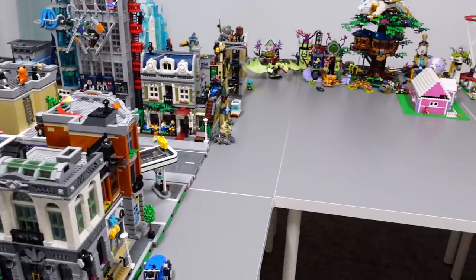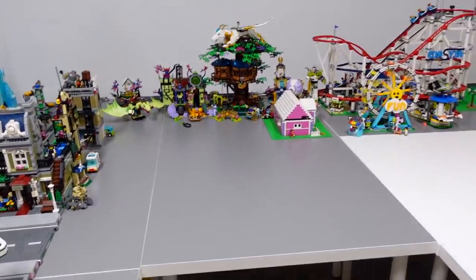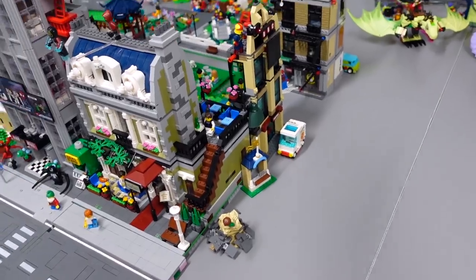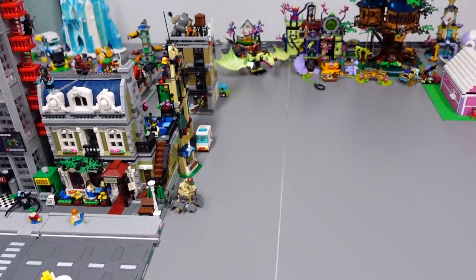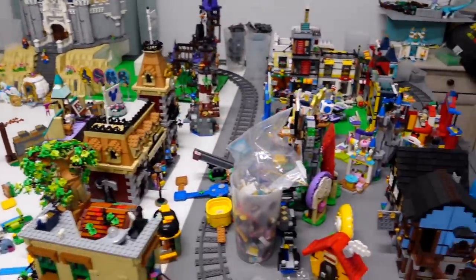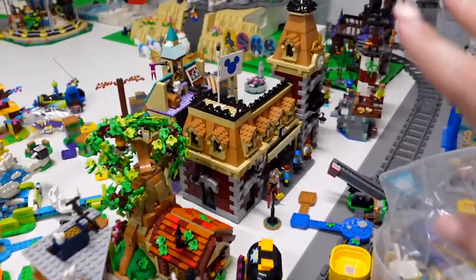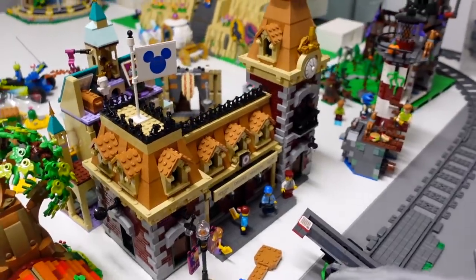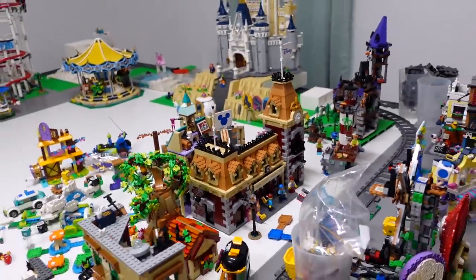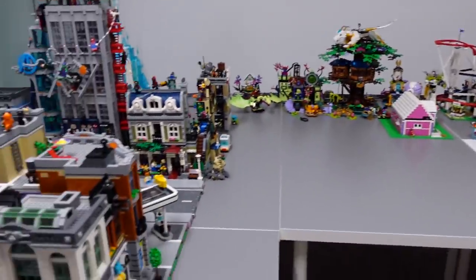For the train track in my Lego City, I'm going to have two different stops. One will be right up here — I'm hoping to get the Hogwarts Express and have that be one of the stations. It'll loop around past the Disney castle and up here. Then here is the Disney train station — this is a total mess right now but it will be cleaned up. This will be the second station, so people can go to the amusement park and head back home when they're done.